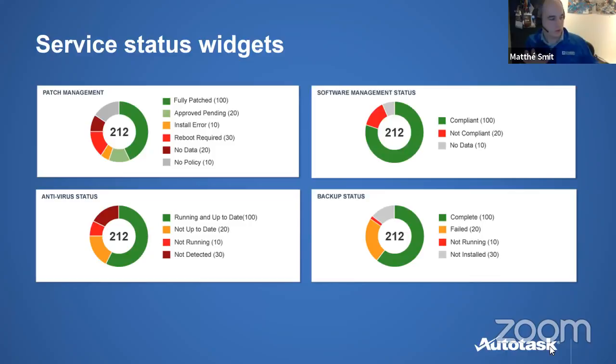PSA is where it has a big role for us, of course, on the dashboard side. PSA has a fantastic dashboard engine. This is definitely inspired by that, but we still see a lot of need for widgets and views in AEM. So it's going to be built on top of that, and you're going to be able to see things like, hey, am I fully patched? Are my services that I'm delivering, that I'm responsible for, working okay?